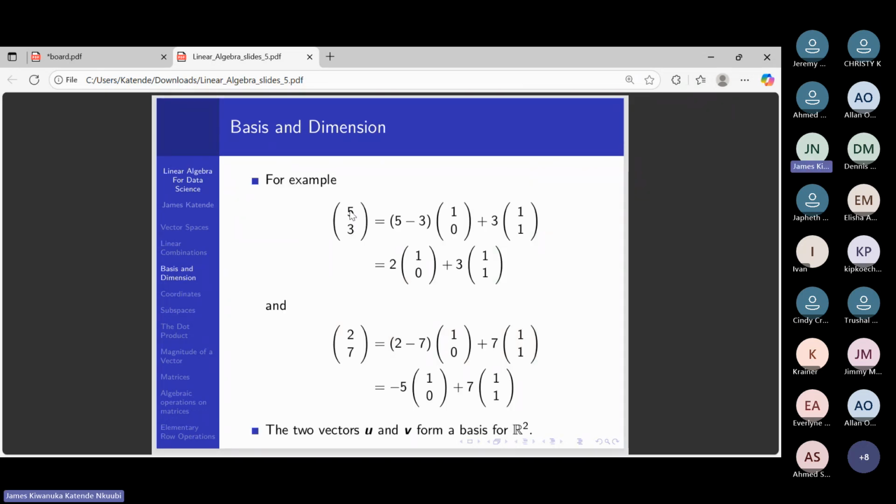So for instance, if A is 5 and B is 3, you can write (5, 3) as a linear combination of (1, 0) and (1, 1) as follows. Take the coefficient for (1, 0) to be 5 minus 3. That was A minus B in our workings before. And then the coefficient for (1, 1) should be B. In this case, B is 3. So if you work this out, you should be able to confirm that you get the same answer. If you multiply 2 times 1 plus 3, we'll get 5. And 2 times 0 plus 3, we'll get 3. So this linear combination is correct.